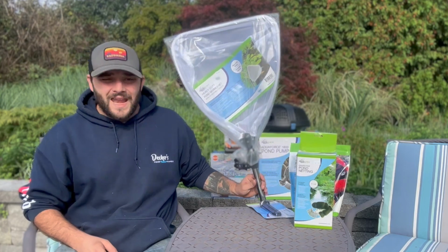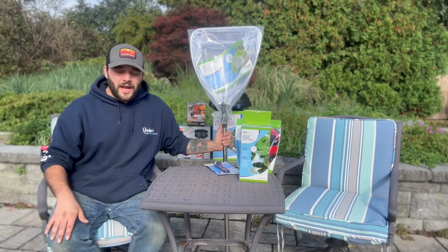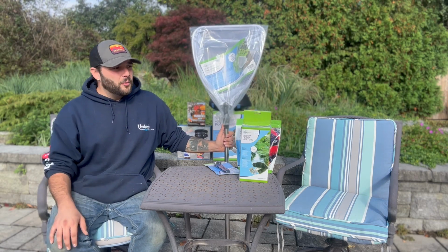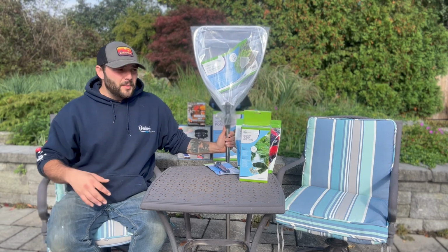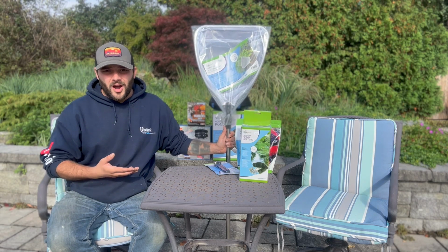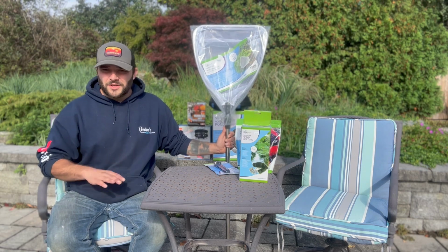If you don't have a pond net, or even if you do, you might want one of these pond nets. The reason for having a pond net for this time of year, you can have it so that you can move your fish, but essentially what we're going to be using this time of year for is to collect all the debris out that we possibly can. We're going to make sure that all the leaves are out of the pond so that way they're not clogging up your skimmer basket and then essentially running your pump dry, which is not good at all.